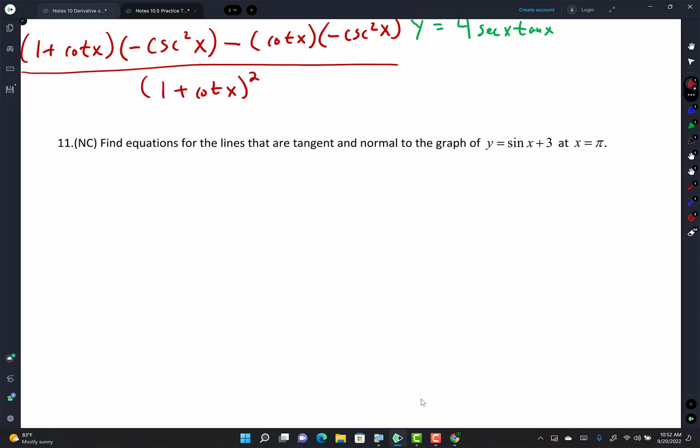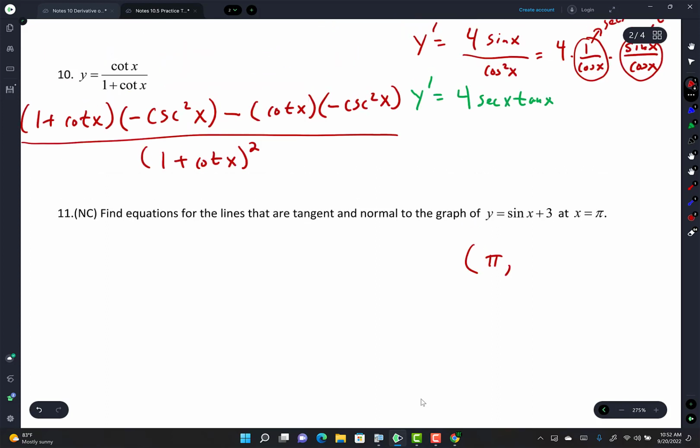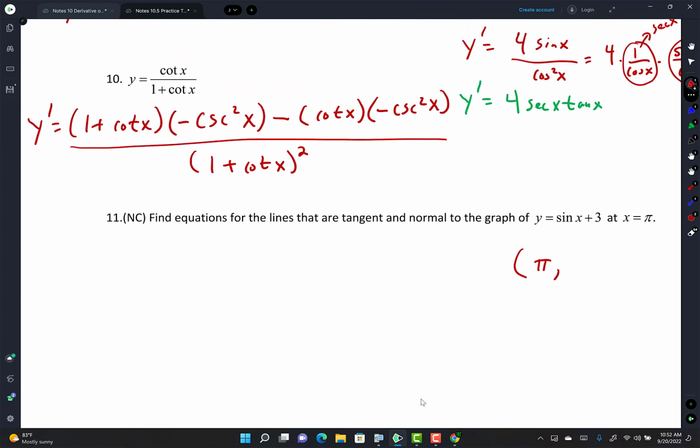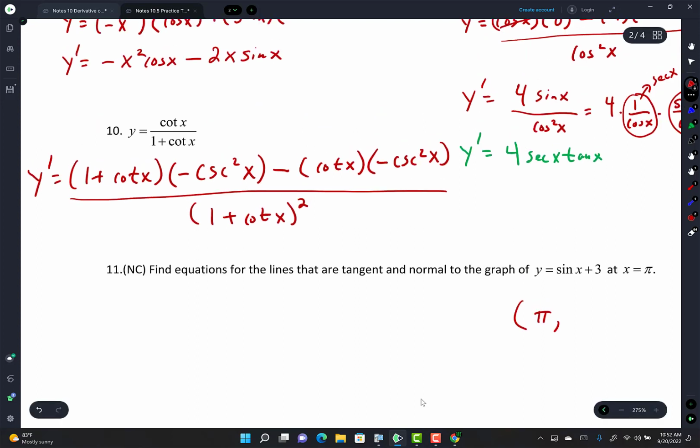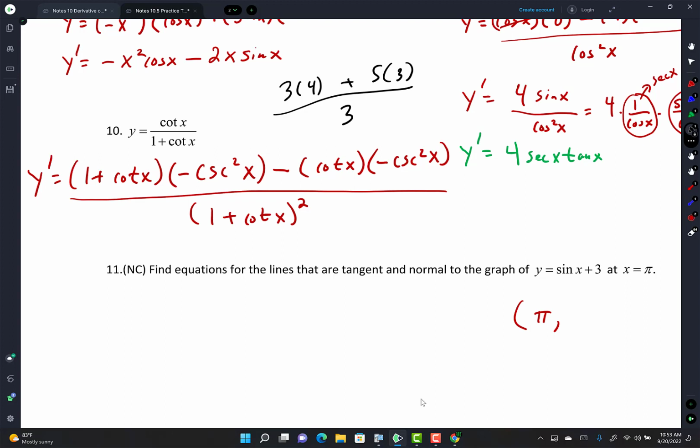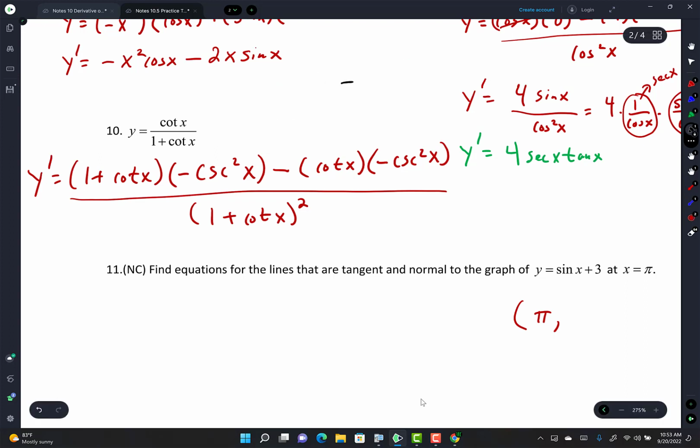It's okay. What's up? The one that we just did. Can we not? Why did we just cross out one of the ones? We can't cross it out because I can't factor out a 1 plus cotangent x on this right-hand side. It's like saying this. I'm going to just make something up. Don't write this down. 3 times 4 plus 5 over 3. You can't cross out those 3's. But if I had a 3 like right here, then you can factor out a 3 and you can cancel it out. That makes sense? Okay. All right. It's a good question.